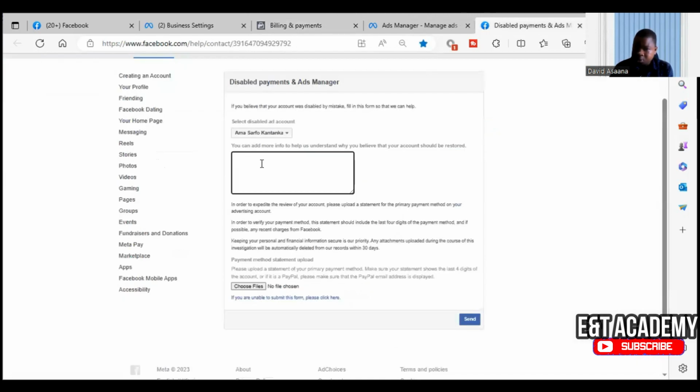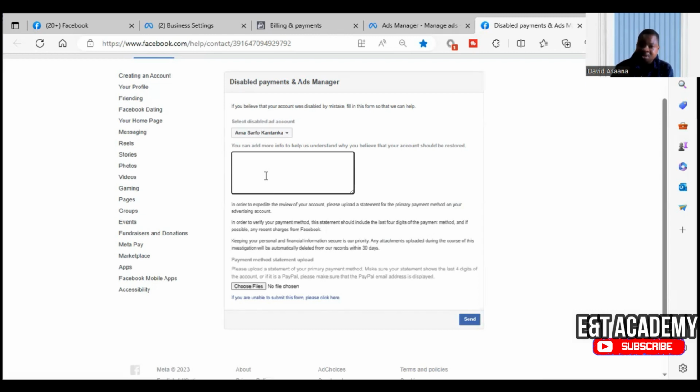So you make sure that you get a bank statement. You request a bank statement from your bank. Make sure that the bank statement includes at least the last 3 or 4 transactions on the debit card with your Facebook account. So you come and then write, you can describe and say your account was restricted. You were told there was some suspicious activity and your account was restricted when you tried to add a new payment method, or whatever happened.